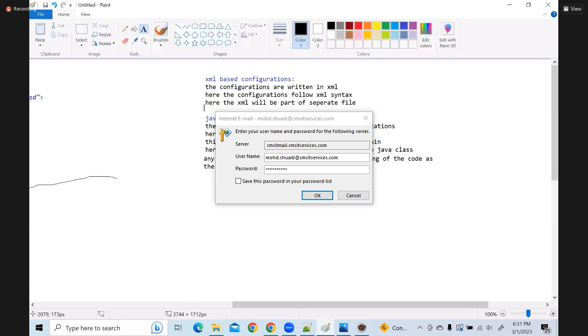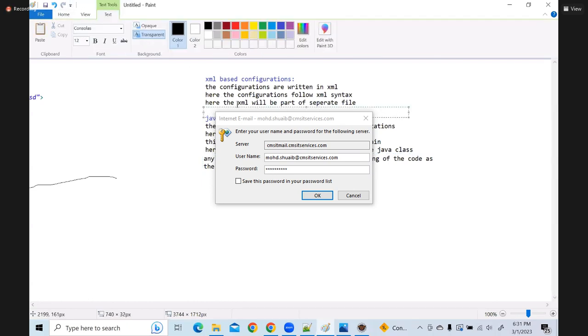Any change in the configuration does not need compiling because it's an XML file.